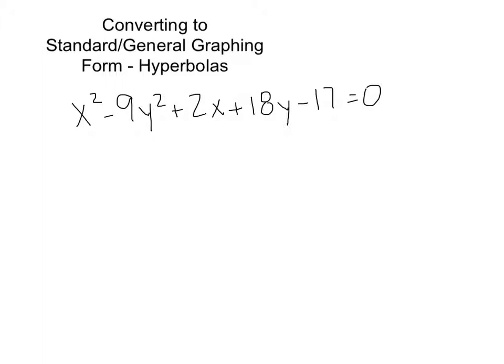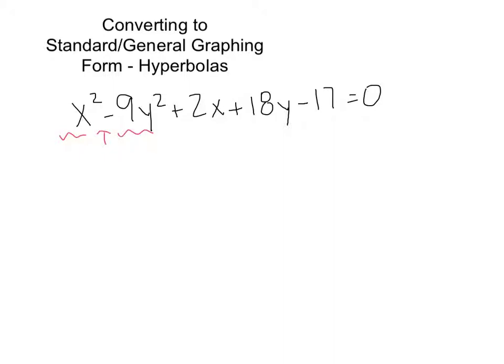We can find where the vertices are, we can find the transverse axis, we can find the center, and those are all important pieces of information that we need about hyperbolas. How do we know it's a hyperbola? Well, let's look at our terms. We have an x squared term and we have a y squared term. There is a negative sign, which means that we have a hyperbola as opposed to an ellipse. The numbers don't have to necessarily be different. It's the negative that's important in this case.